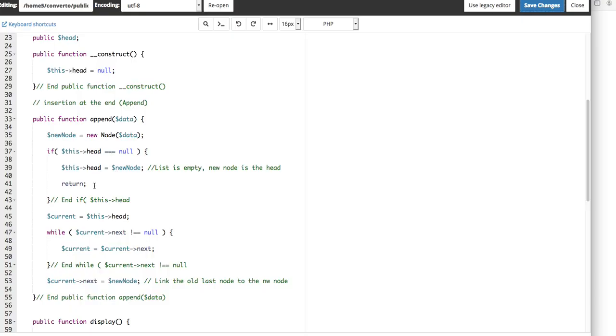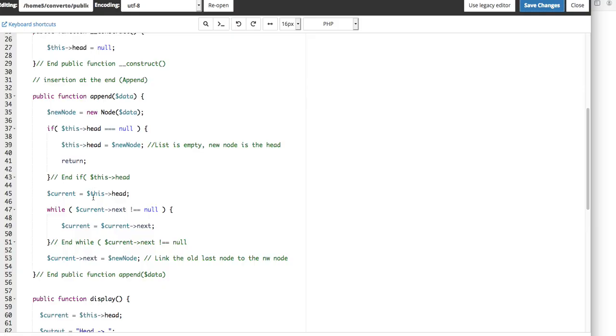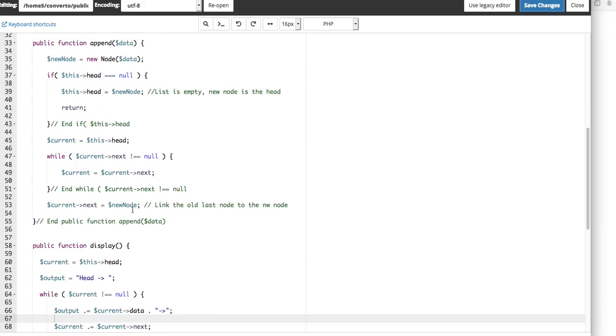Once you return it, then you want to set up the current one. The current is this $head. And of course, you want to go through that whole thing with a loop anyway, right? So I would say current next not equal to null. If it's not equal, then I want you to set the current next to the current.